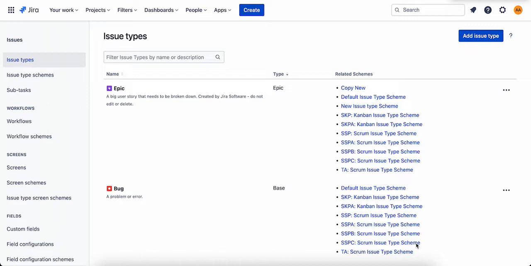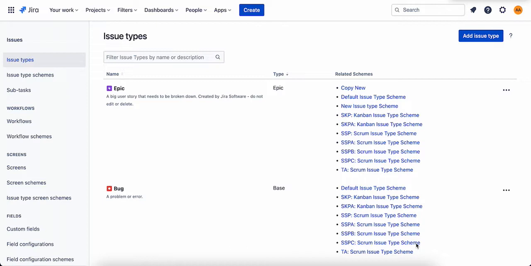The second most important point to keep in mind is to limit your administrators. The more administrators there are in your Jira instance, the more people are allowed to make changes, and at the end of the day your instance may have a lot of changes which you really don't want. So make sure you limit your administrator accounts.